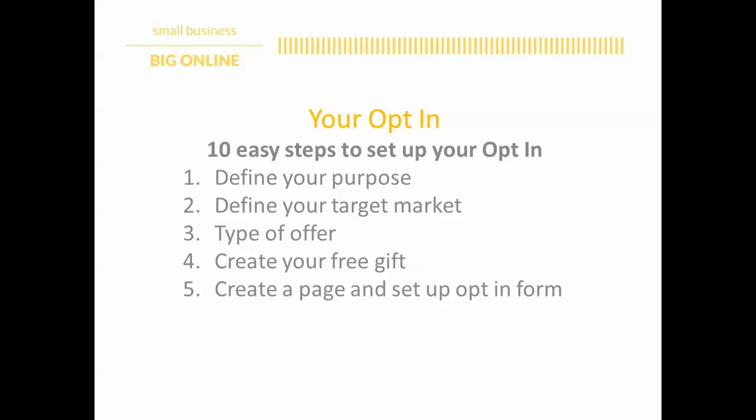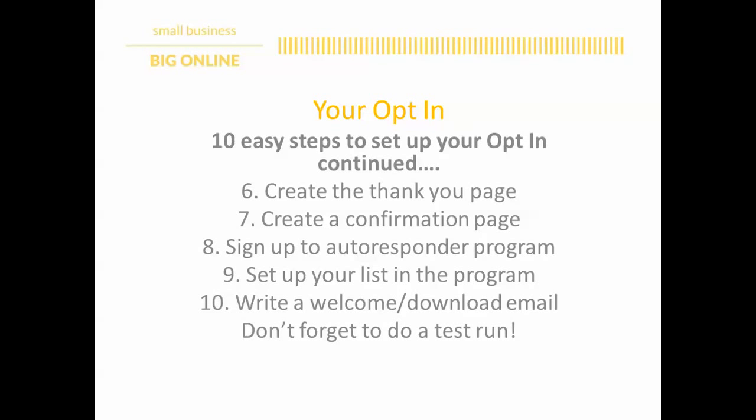Now, as I've said, your opt-in can go on all of your platforms, and the best place to have it is on your website on the home page. And some other great places to have it is on each of your blog posts. You can have a link to it in your newsletter. You can put links to it in your Facebook posts. So yeah, you can pop this opt-in form to build your list on all the different platforms that we'll be creating.